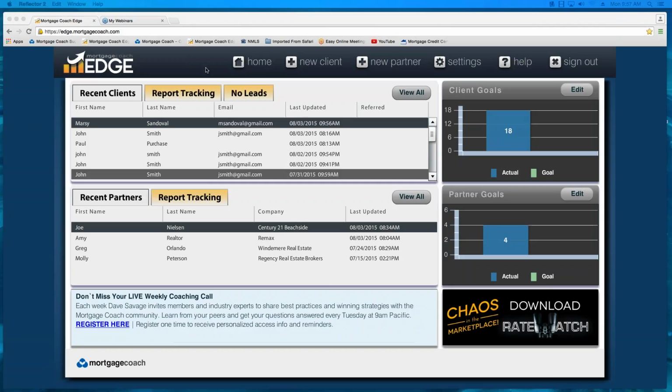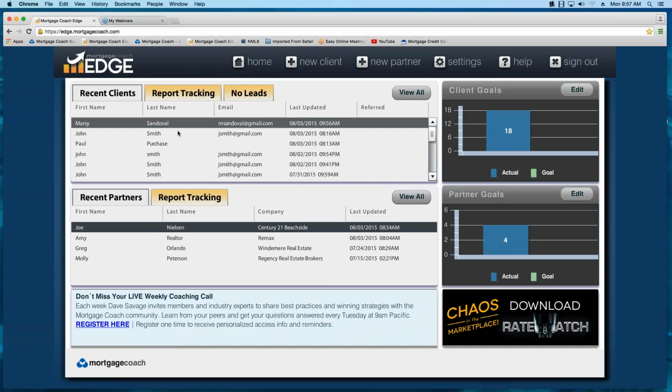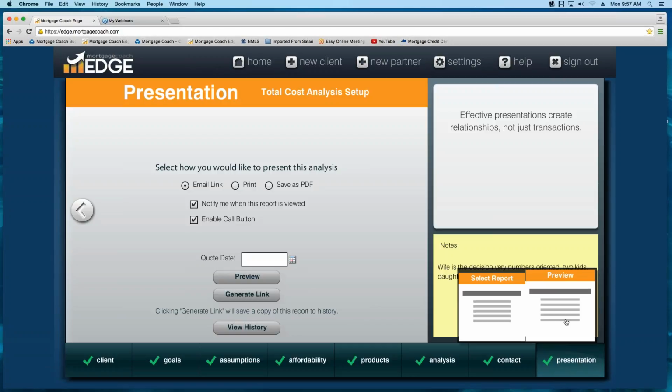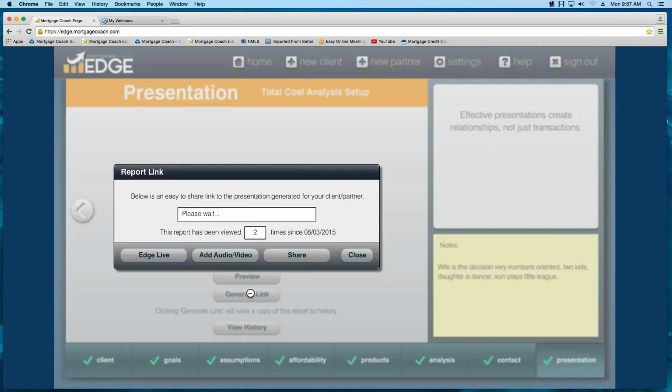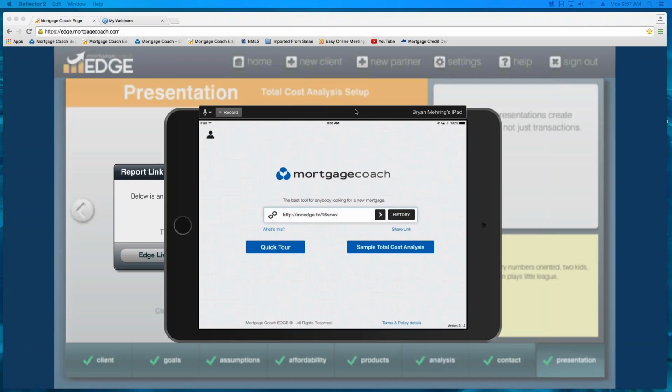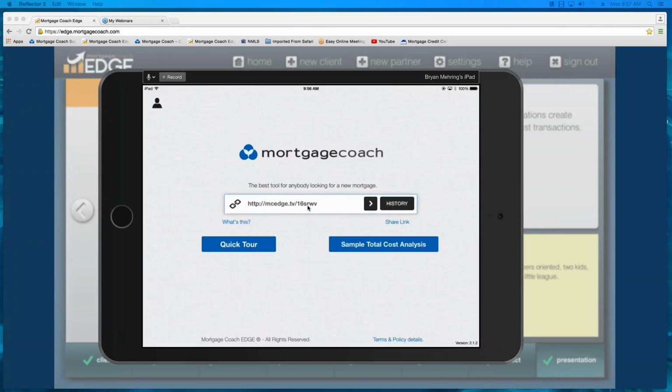Okay, so I'm going to go to the report. Remember, I'm going to click on the generate link. Boom. And I have Mortgage Coach already downloaded to my tablet here.